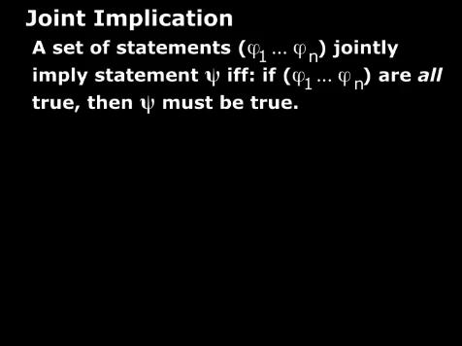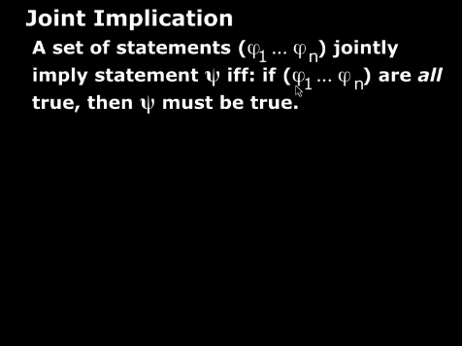We're going to split the set into two parts. There's going to be the impliers, and in this case, I'm just calling them phi 1 through phi n. So suppose my set of statements is 5 statements. Then n will be 4. I'll have phi 1, phi 2, phi 3, phi 4, so all of them but 1. And I can ask, does that set jointly imply the other one, psi? And this will make more sense when we see some examples.